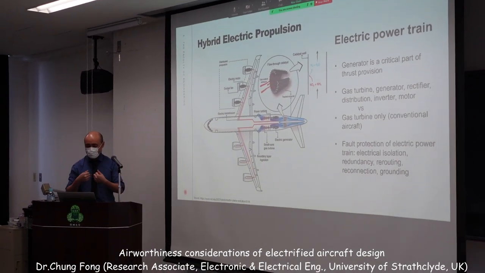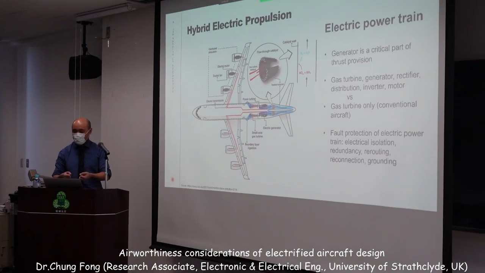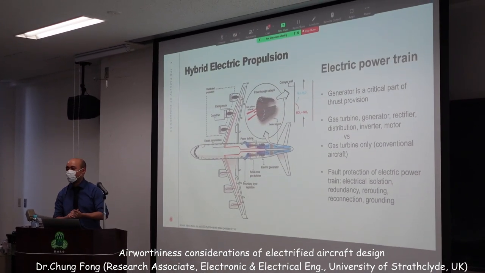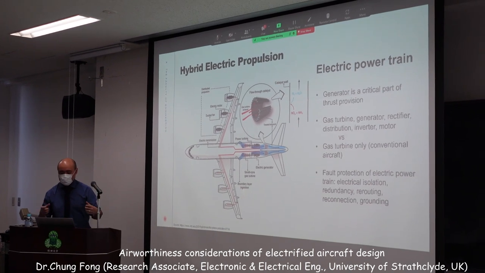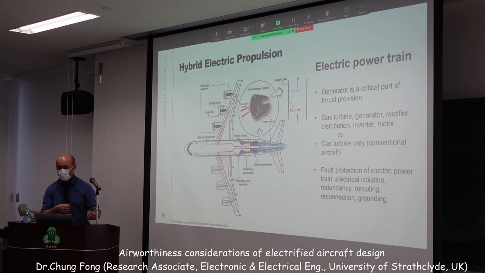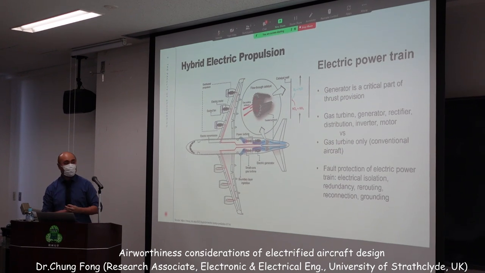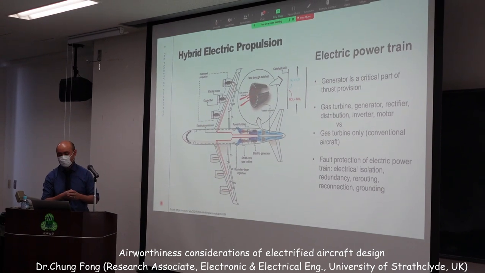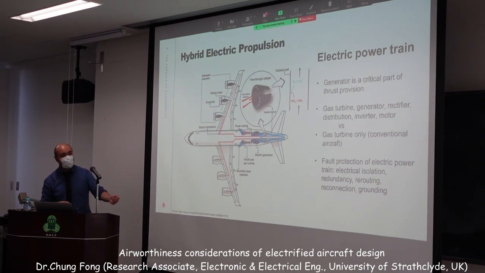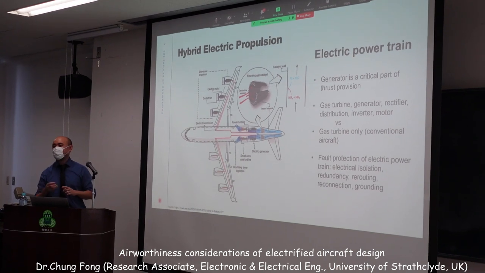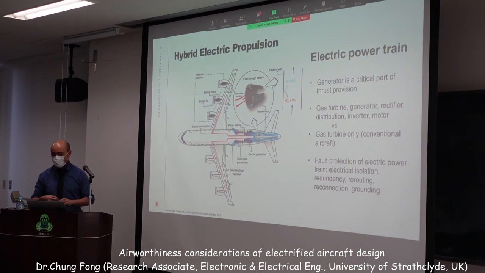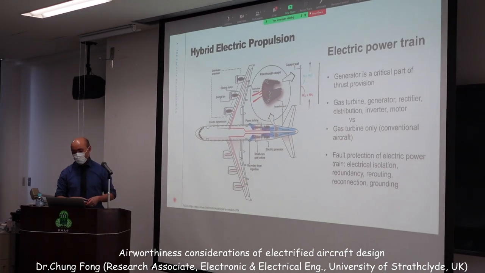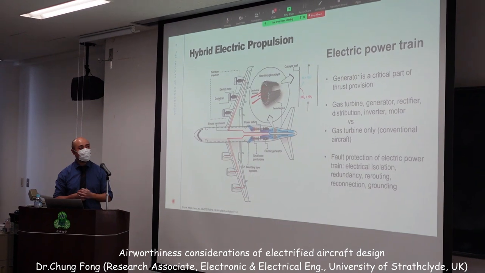This could be a gas turbine powering a generator, then through a rectifier, distribution inverter, and then through the propulsor, which is an electric motor. That drivetrain is longer and there are more components that could potentially fail. In addition to conventional systems, it is important to protect the electrical system, and isolation and redundancy — potentially routing certain parts of the system — to provide power to that actuator and potentially reconnecting after a fault.